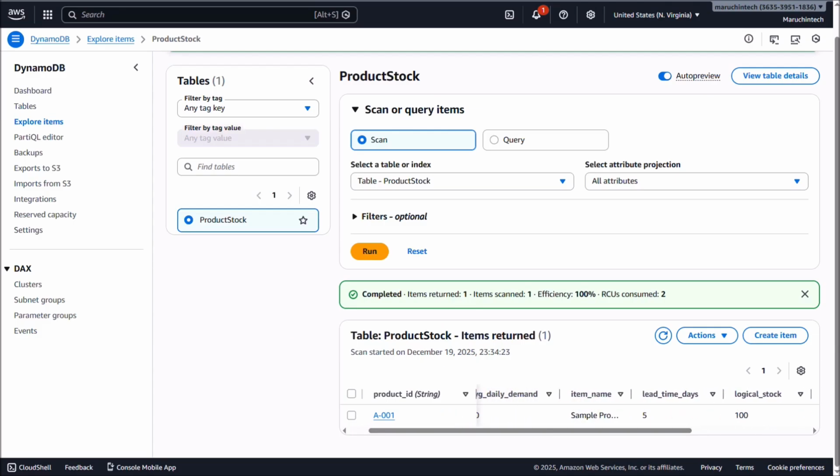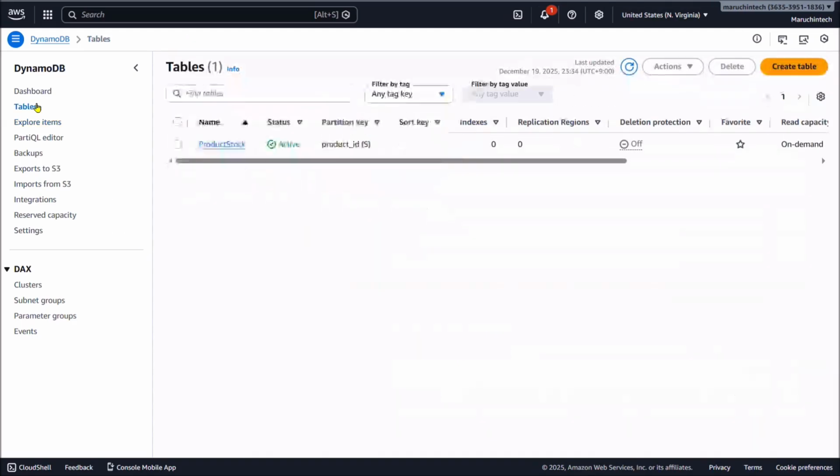Finally, there is one important note regarding the region. Please ensure that the Lambda function, the API Gateway, and the DynamoDB table we create later are all in the same region.